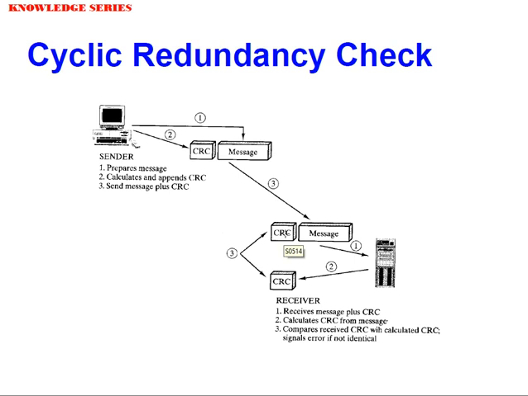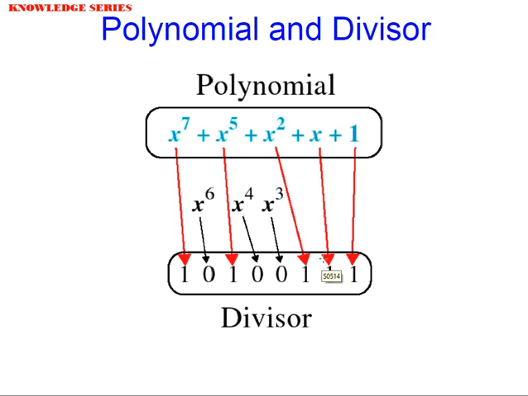So by divisions, is the CRC the same or not? Because this CRC is embedded and sent with the message. If during transmission it changes, then by dividing with the CRC you will not get zero, or sometimes you may get zero. But if a bit changes and the remainder does not become zero, that means there is an error. Otherwise, if the remainder is zero, then it is treated as error-free transmission.